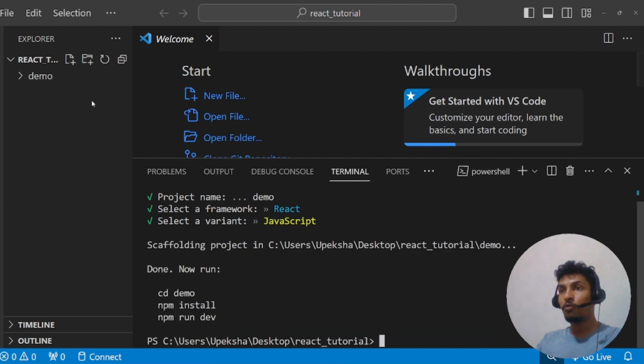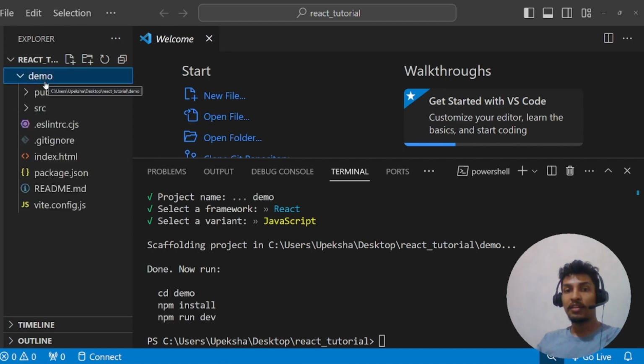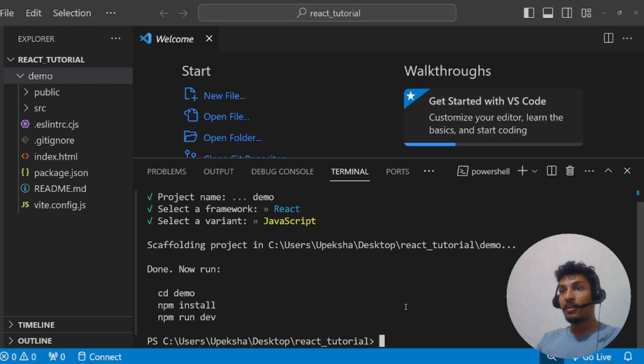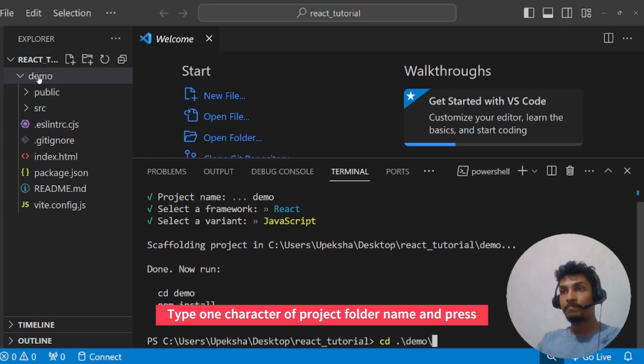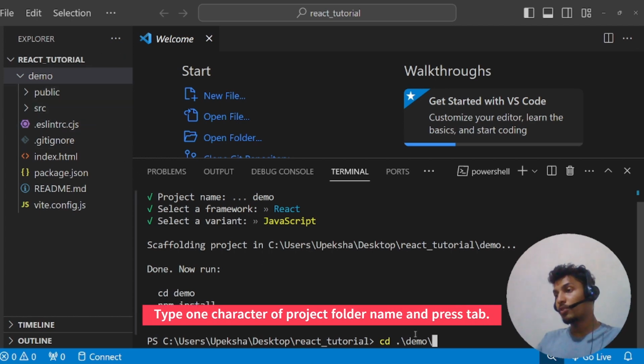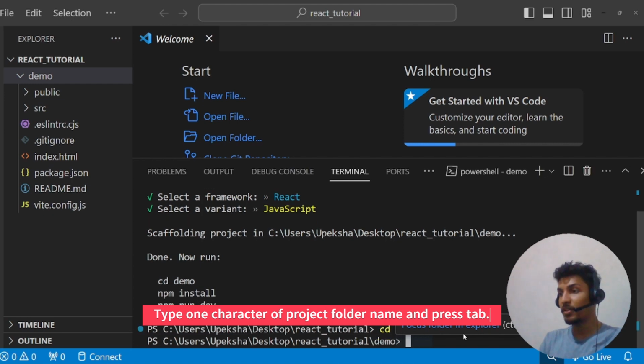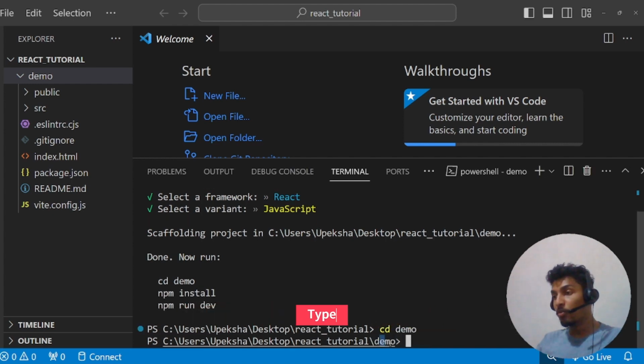And well, now your demo project has already been created. Now you have to go to this demo project. For that, give the change directory command and give this folder name, demo. Then you will be in this demo directory.